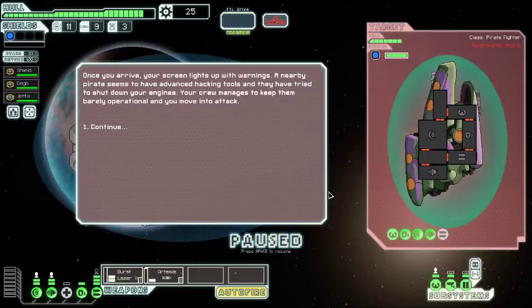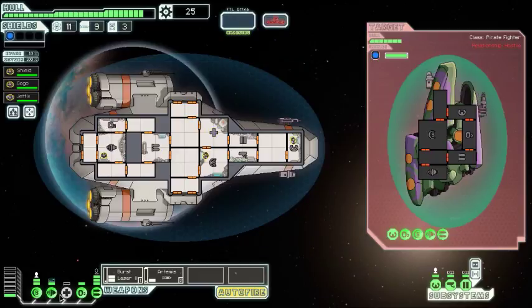Alright, once you arrive, your screen lights up with warnings. A nearby pirate seems to have advanced hacking tools and they have tried to shut down your engines. Your crew manages to keep them barely operational and you move into attack. Looks like that's a Zoltan shield. That means we can't do anything until we penetrate that shield. We're going to beat it down. It doesn't recharge, but it stops any kind of hacking or teleporting. So right away, everything's going straight into their shields. No matter where I target, it's going to affect that overshield first.